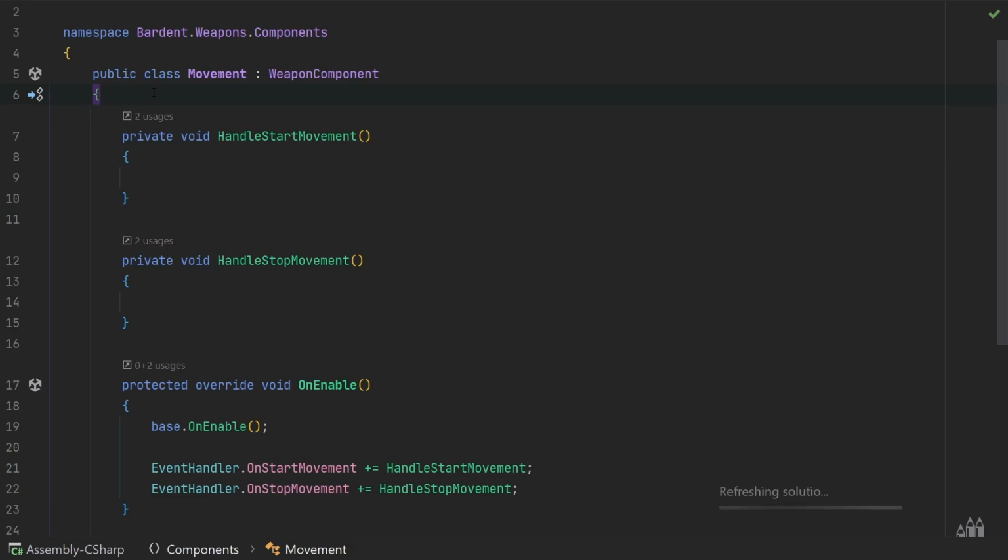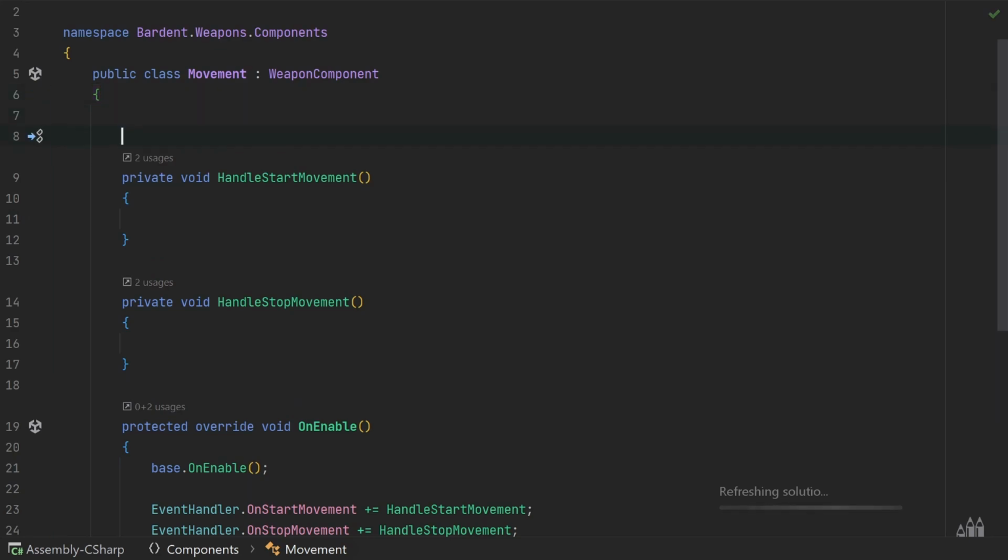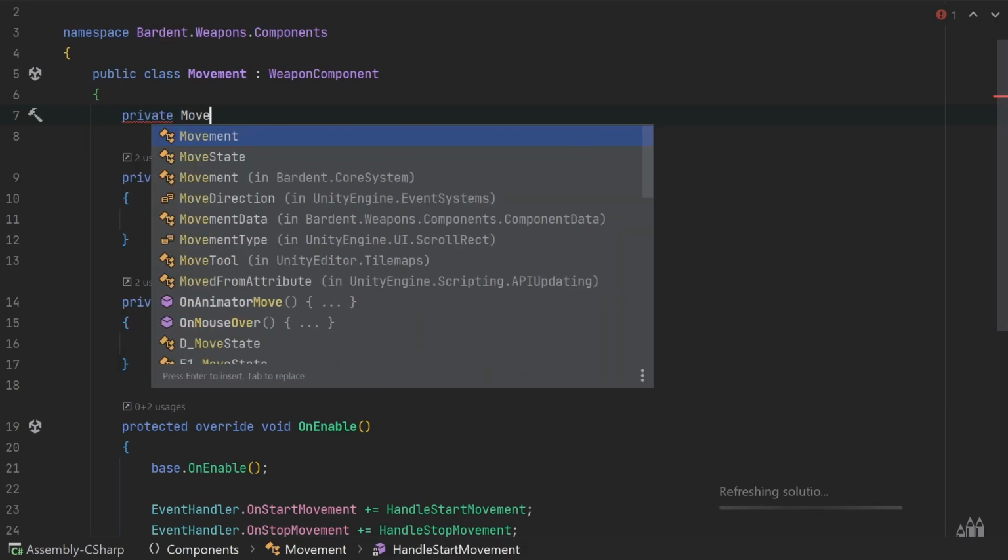So the first thing we need is a reference to our movement core component. So over here, we can create a private movement, but remember that our class that we're currently in is also called movement. Now, a very simple solution would be to just call this weapon movement, but this is the whole reason we're using namespaces.